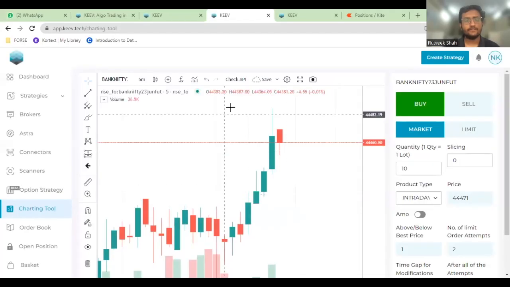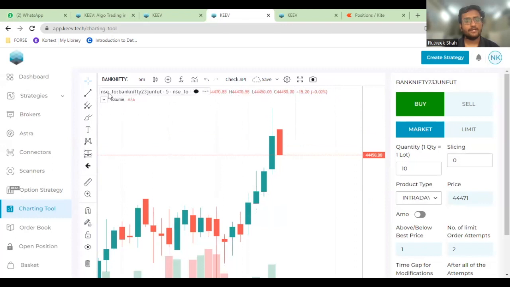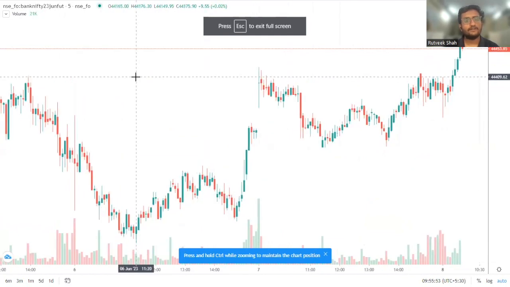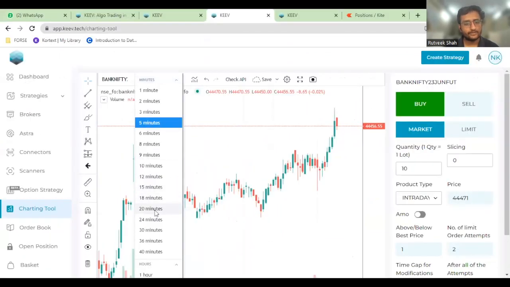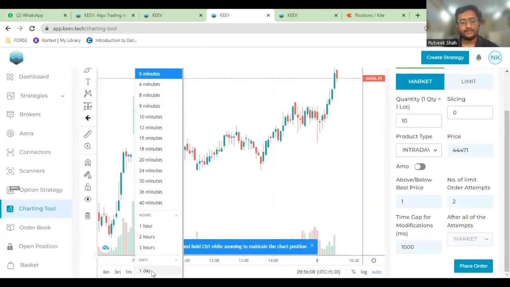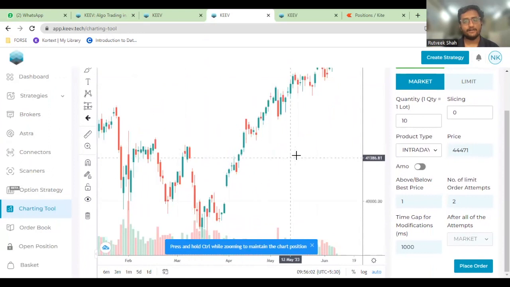Right. So here we can see that the live Bank Nifty future chart is showing. Once we open it, we can see that currently I've selected the 5-minute chart. You can select whichever time frame you're comfortable with. The thumb rule of any technical analysis is to start with the higher time frame and, in slow motion, analyze the time frame lower to it.